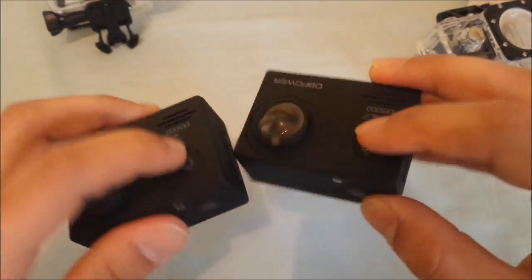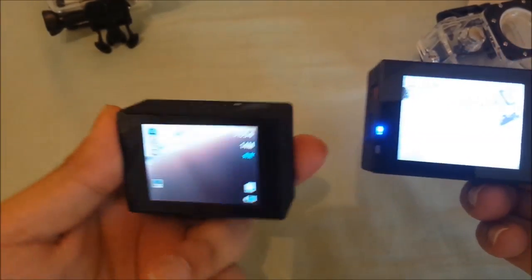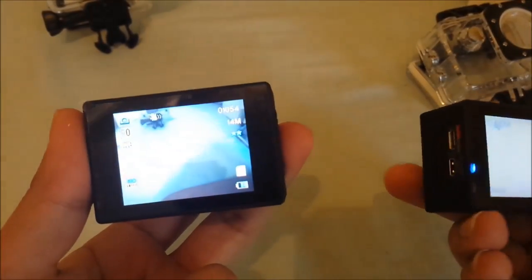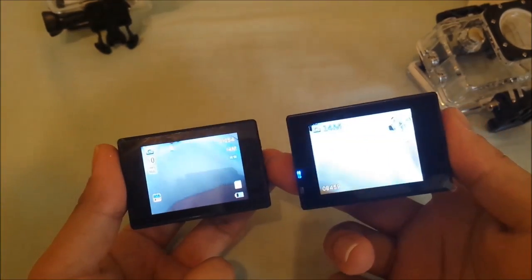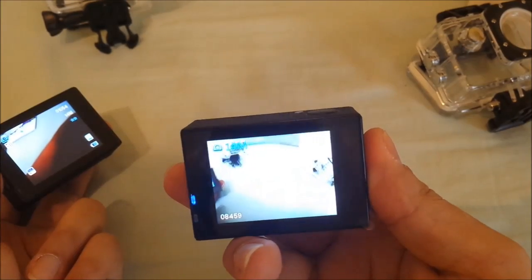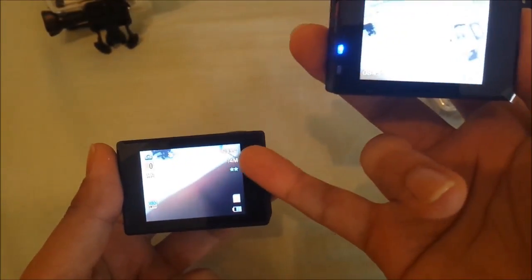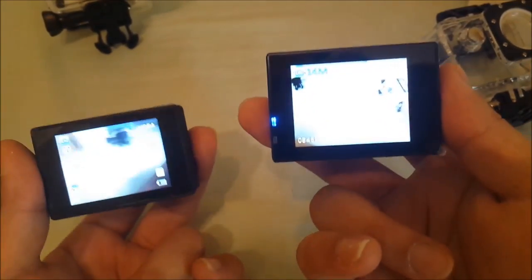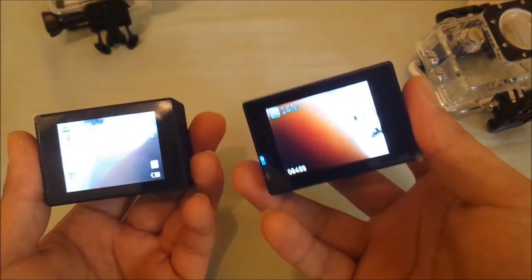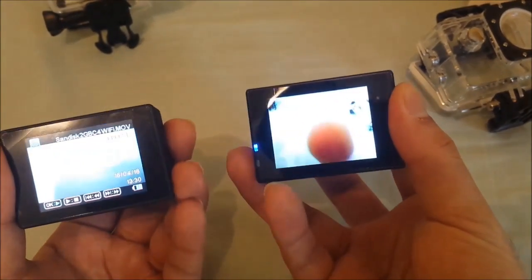You press mode at the back to change the mode. It goes to camera mode. You can see on this one, you have the camera icon. 14 megapixels. This one, nice and big right at the top, if you can see that. 14 megapixels with a camera icon. It says I have 1000 pictures left on this, 8400 on this one. Battery icons. I mean, you can tell a slight user interface change between them.